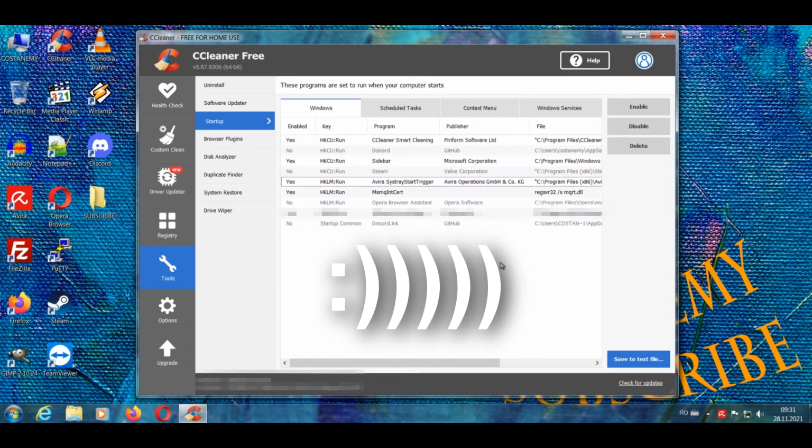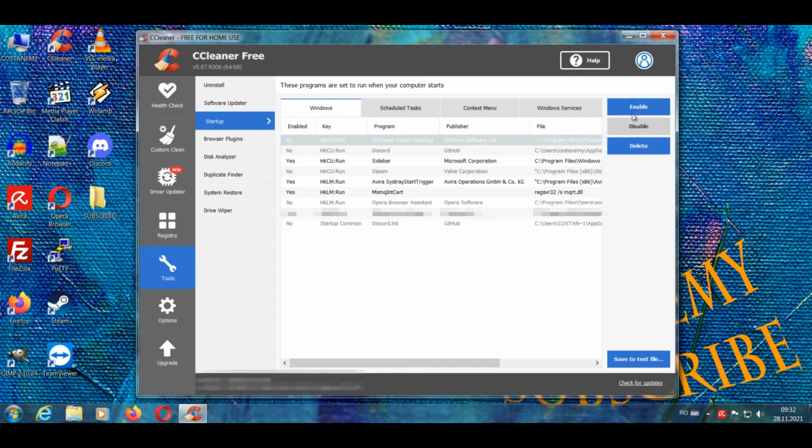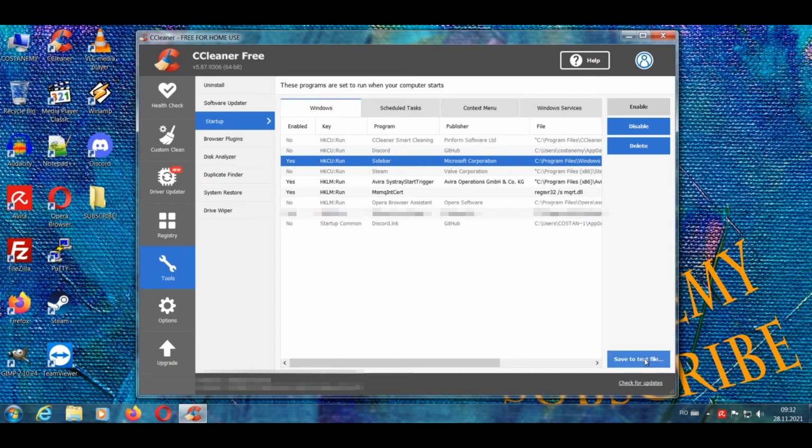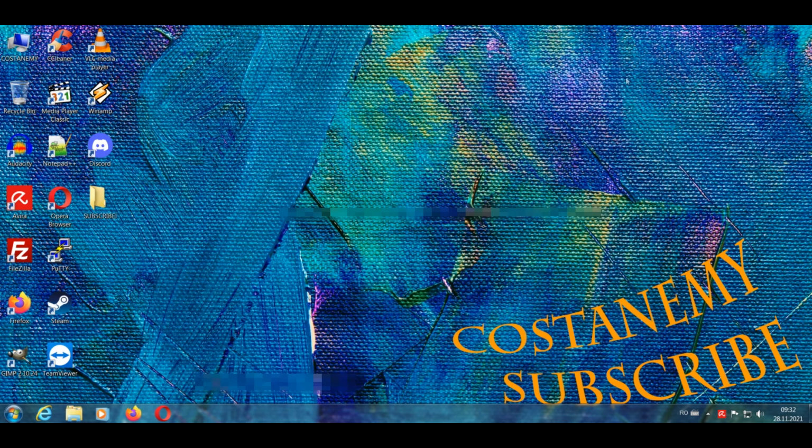For this demonstration I am going to select just one app and disable it. The reverse of this process is performed by clicking the Enable button. The Delete button deletes the apps from the list, so you might not want to press it. You can also see here if an app is already disabled or enabled. The Save to Text file button saves the list that is shown there to a text file, so it might not be very useful for our purpose right now. Click the Close button on the CCleaner app, and the process should be done.